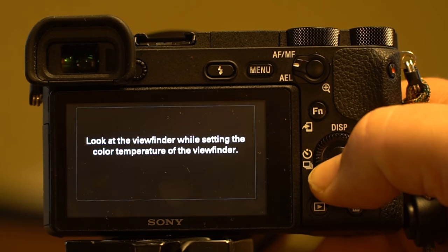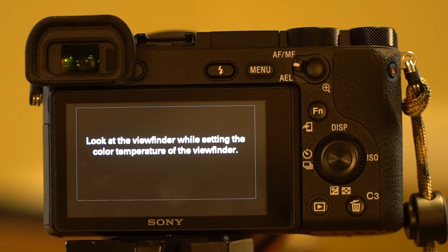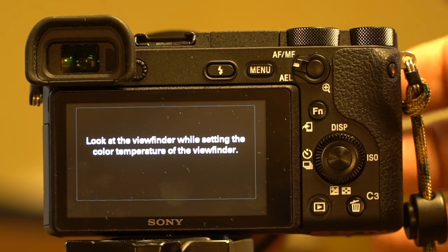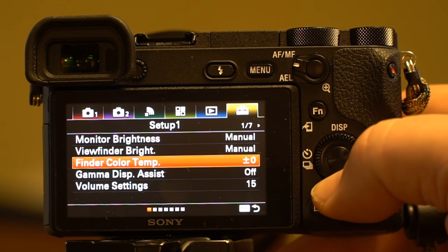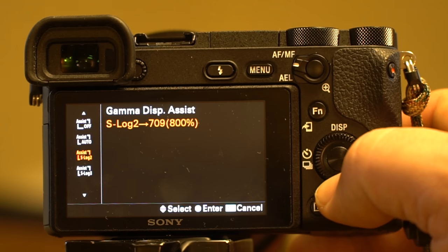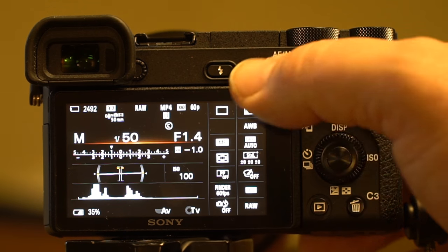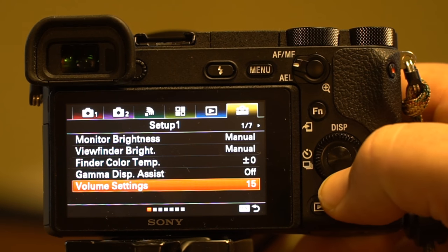Finder color temp. Look at the viewfinder while setting this. You can adjust it. It starts at 0, you go up or down for the amount of color, your vividness, if you will, or your saturation. But that's really just for here in the finder. Gamma assist, if you feel like something's off, you can adjust your gamma to auto or different levels. Very seldom will that really matter on your camera. That's just your display.